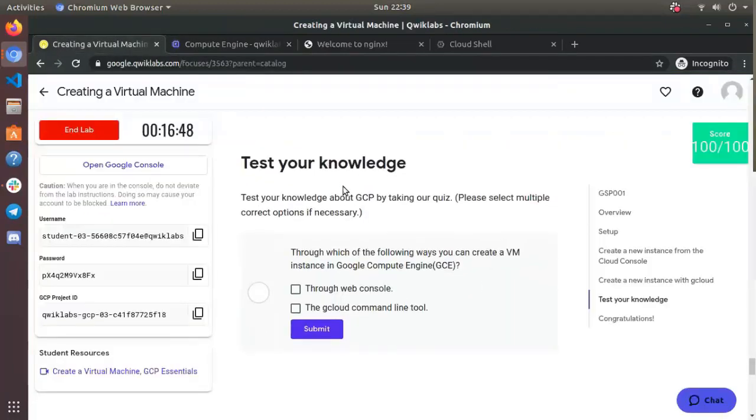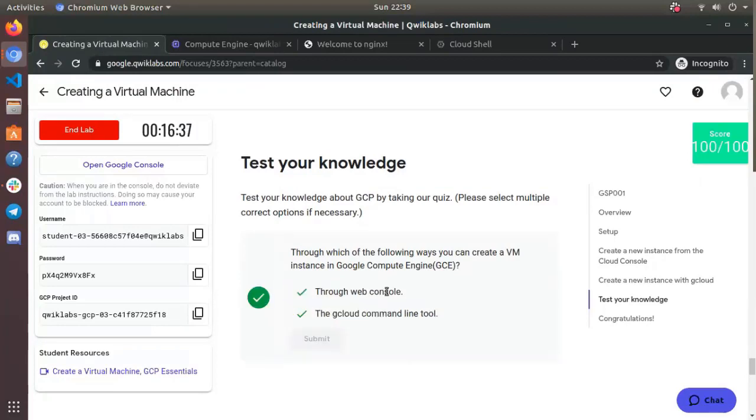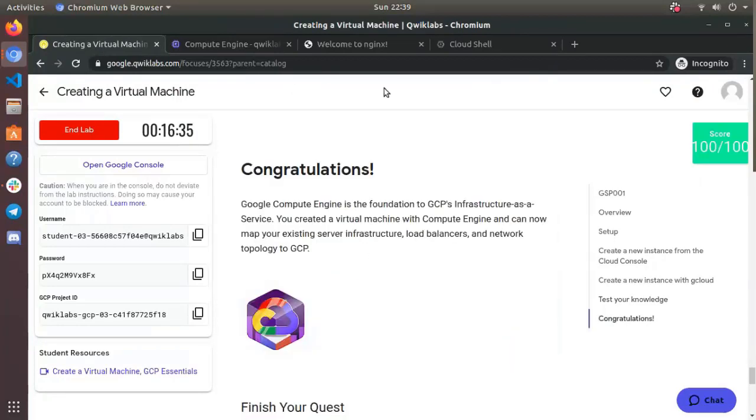Okay, let's test our knowledge. Through which of the following ways can you create a VM through a web console? Both. We did both. Okay, congratulations. Let's end our lab.